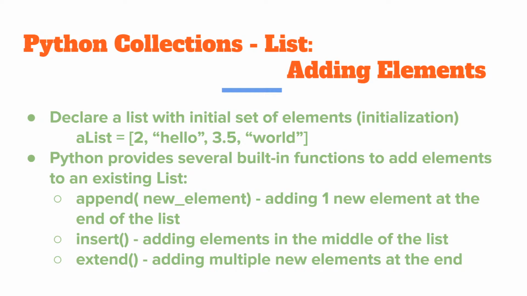And these 3 different commands are the append, insert, and extend. And you can read over what they do over here. So essentially, append is going to be, like the English definition, adding an element at the end. Insert is going to be adding elements in the middle of the list. As we can see, append only has one parameter, the new element, because append is essentially inserting except at the very end, right? So all that needs to be added is just the element.